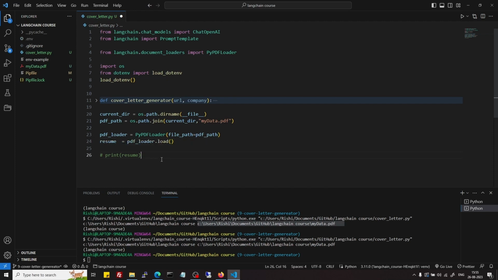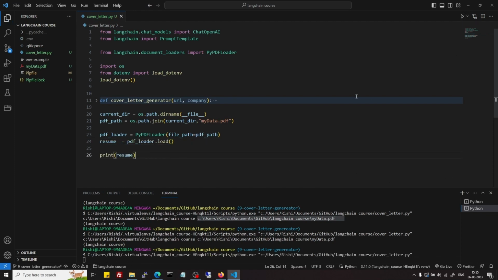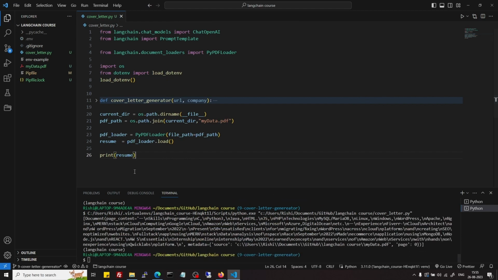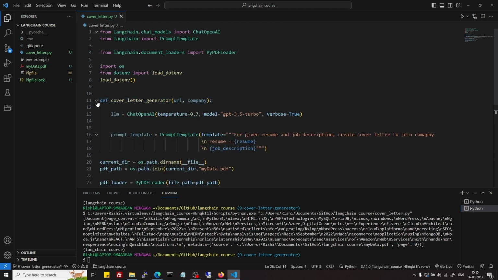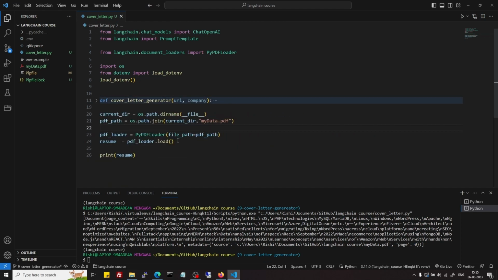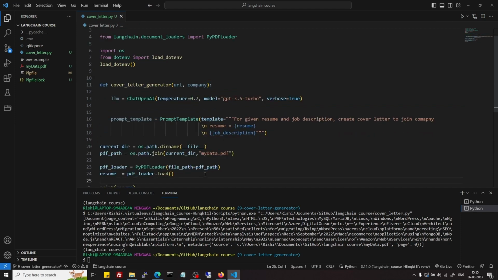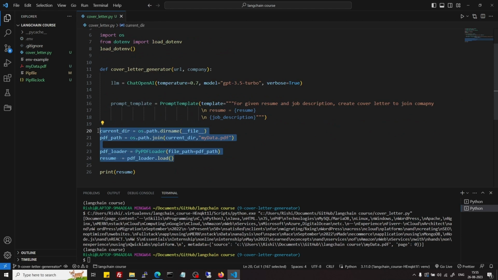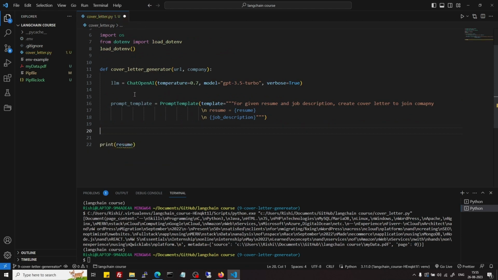If I load the resume and print it, it's detecting and printing the file. Let's make it part of that function, so I will put it here.